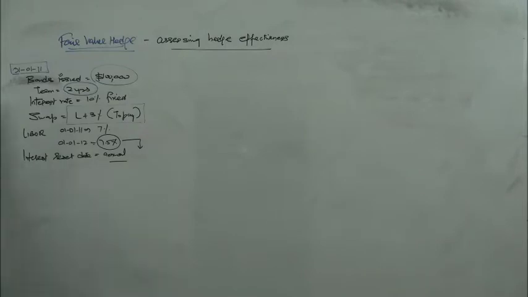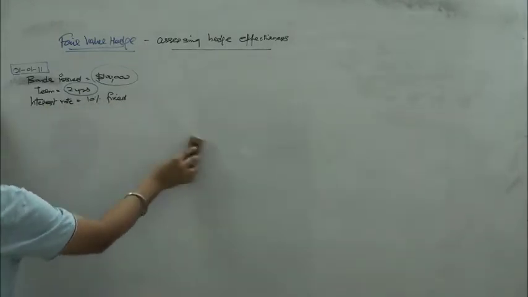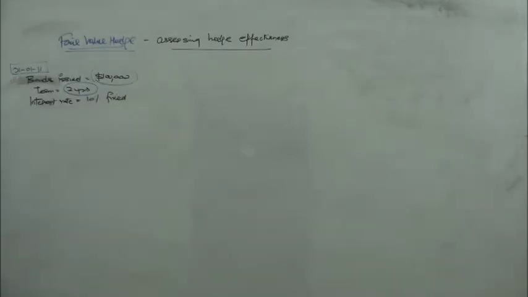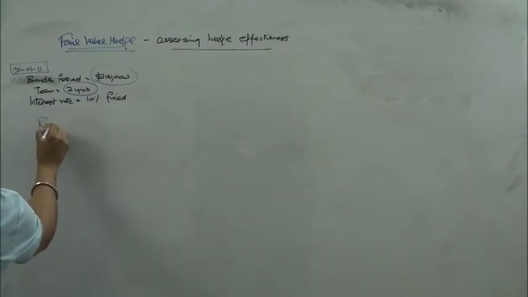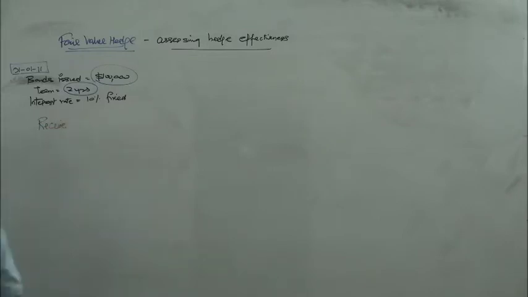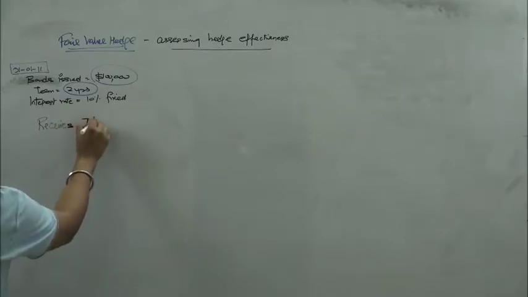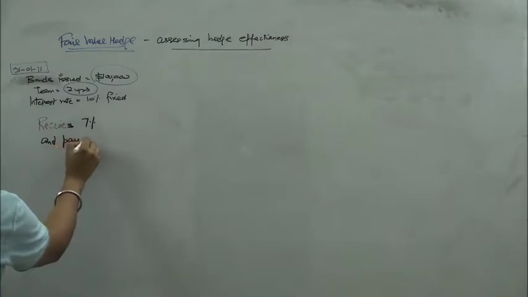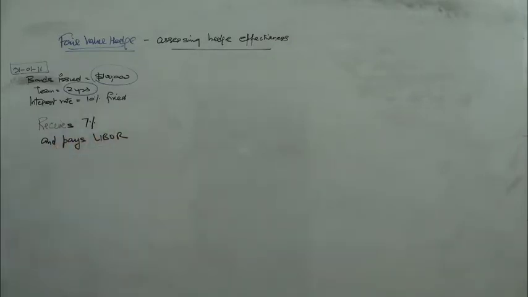right? But here we are saying that while the payment or payout of 10% is fixed, we are now saying that the company receives 7% and pays LIBOR now. Originally, my plan is that I'm raising funds at 10% fixed, but now against that I shall receive 7%. I would pay LIBOR.